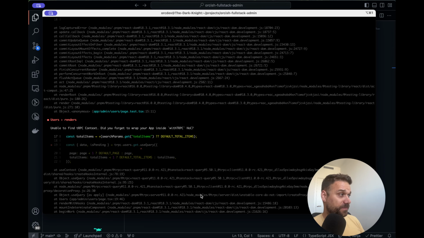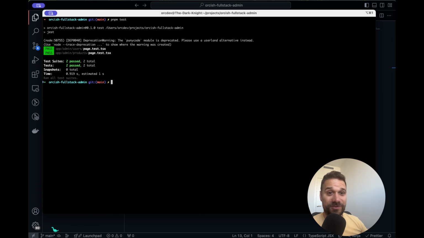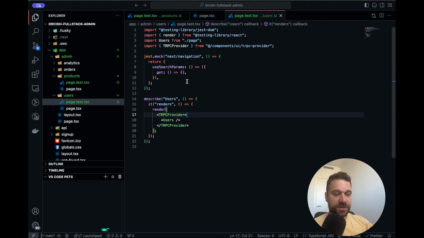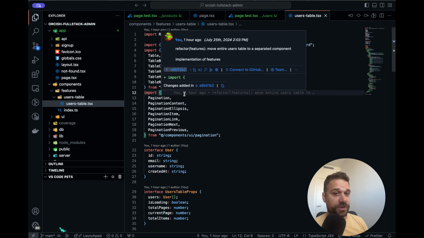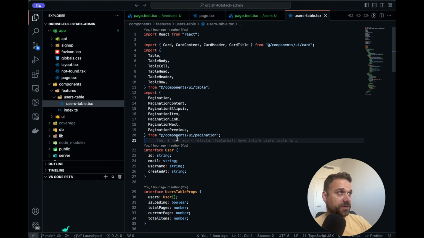Let's run now our npm test, and let's hope that this time we're going to have 2 passing tests. And here it is. We have our 2 pages fully tested. They are rendering, and on the first one we have our heading, and the second one is just rendering with all the mocks that we created. So the next thing is to test our users table, and this one is going to be easy now that we have passed the part where we have all the mocks and everything. Here we can just test what is happening with our table.